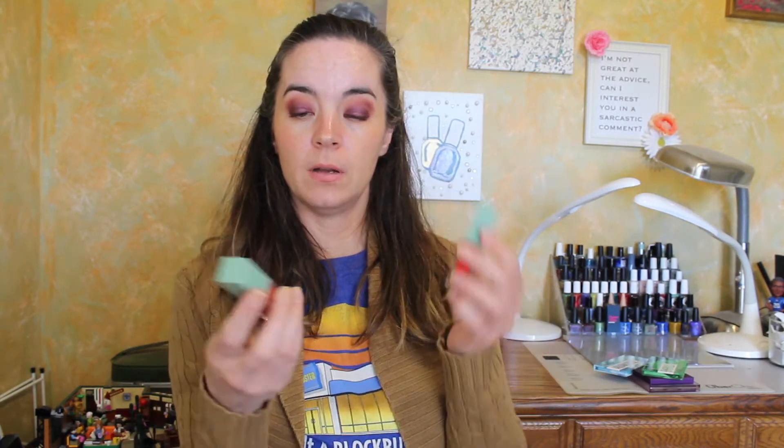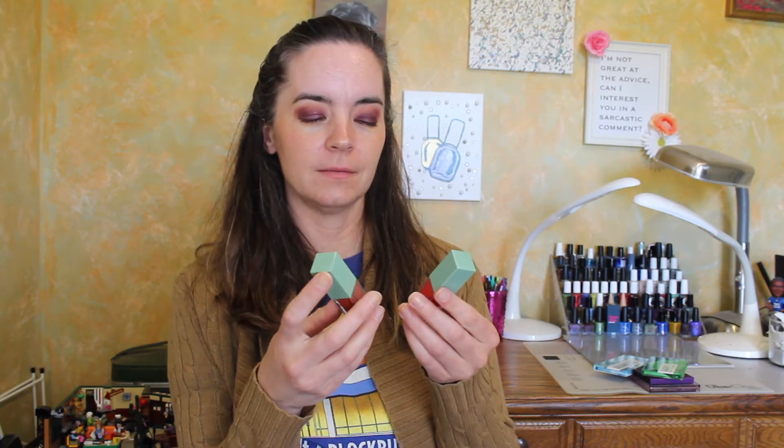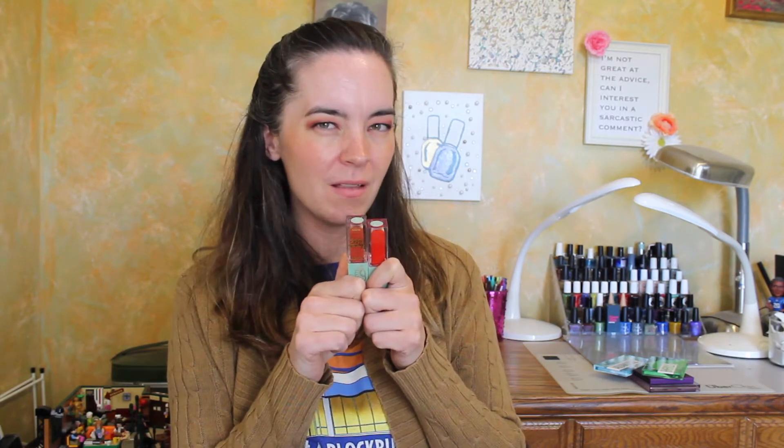We have the ColourPop — what are these called? Fresh Kiss Glossy Lip Stain in Fanatic and Sealed with a Kiss. I've always called these French Kiss, so that's my bad. I like both of these colors. I don't think that these stain very well — they're more like a thin gloss in my opinion so they don't last forever. I wish they stained a little more, but they don't feel crusty or like they're fading weird. I like both of these.